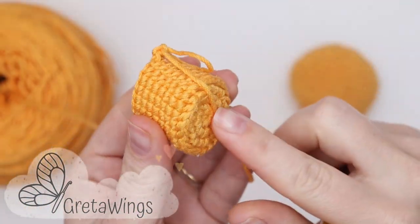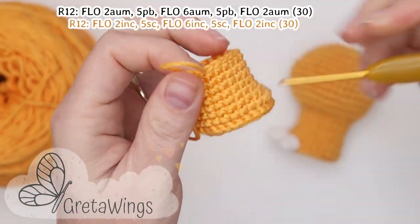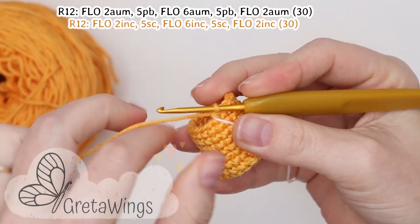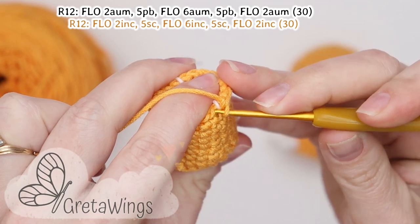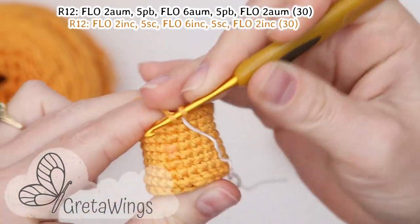And when the silicone is strong, we can continue with round 12. In round 12, we will start making two increases, but this time we will take only the front loop. This is the front loop. In this one, two single crochet.